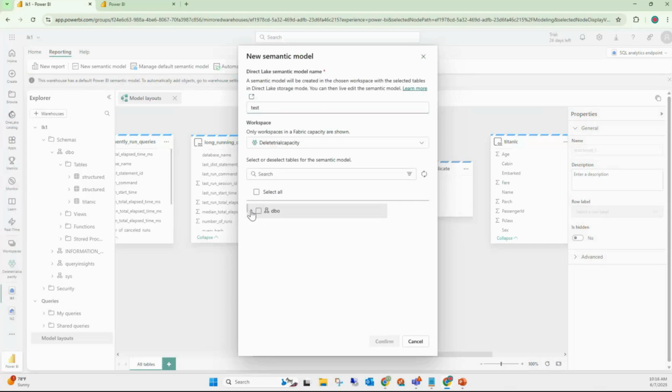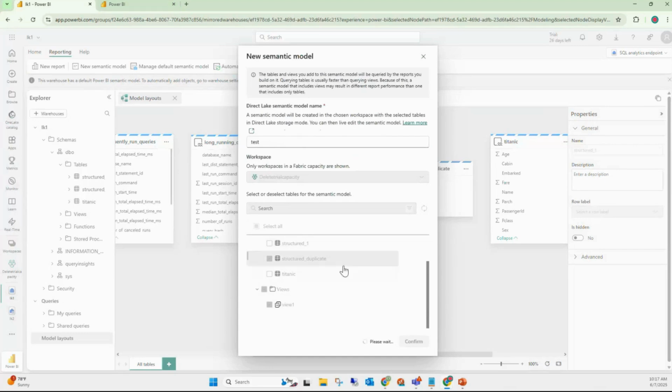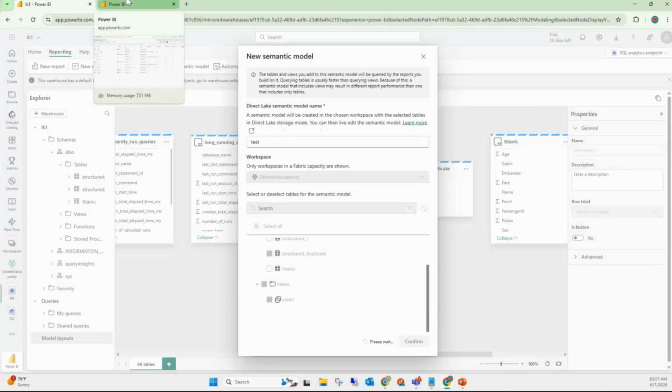Then I can select the specific objects that I want to be present in that semantic model, and I can confirm. What this would do is, corresponding to this lakehouse, only for the specific set of entities, it would create the respective semantic model on top of the existing one. The default semantic model is still present, and it is creating a new semantic model.